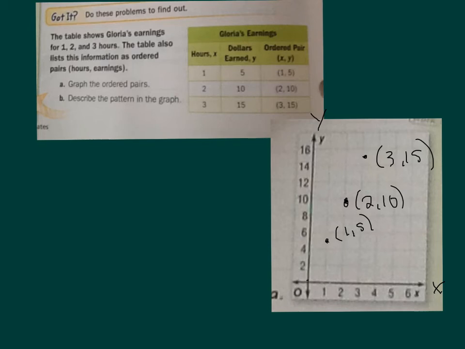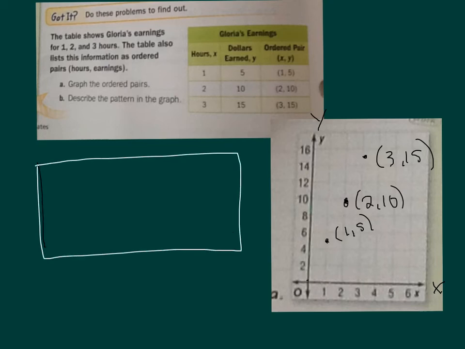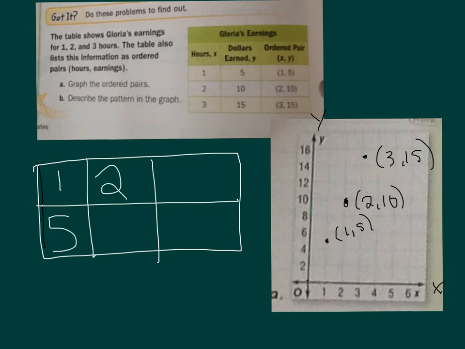Describe the pattern of the graph. Whenever you're describing the pattern, you want to know how much we are increasing the product or decreasing. So we can kind of set up one of those tables to help us along with it. So it might be easier for us to look at it this way. For every 1 hour, she did 5. For every 2 hours, she had 10. For every 3 hours, she had 15. I want to know how much she's jumping for these.